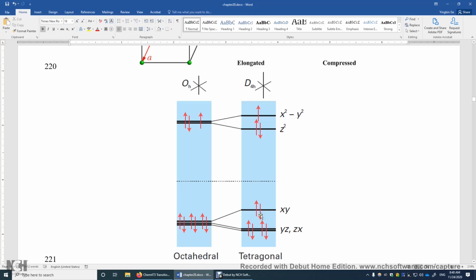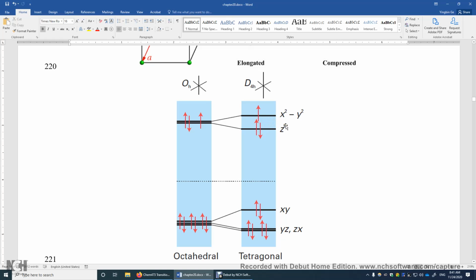So that's why this splitting should be much smaller than this splitting. Again, there's still a splitting. Now DXY has higher energy than DYZ and DZX. It's just this effect is much smaller than here. So in this case, you're looking at 9 d electrons. You have 6 electrons here, 3 electrons in these two orbitals. So again, that will cause the splitting of these two EG orbitals. The EG orbitals now become different. They have different energies. All right.